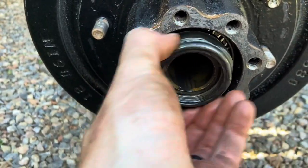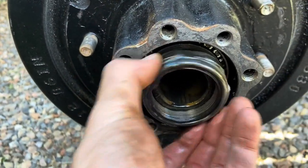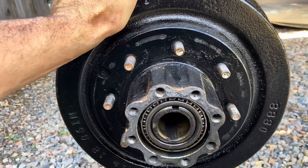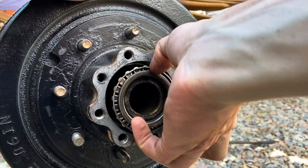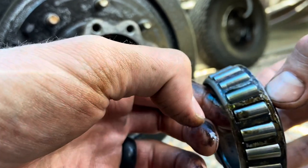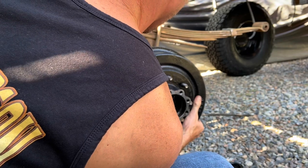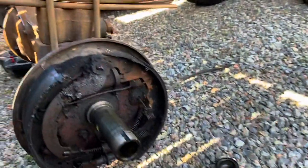It's fine thread so it takes a second. You can see gouge marks from people in the past who probably couldn't find one of these round sockets and went at it with the wrong tools. That's the proper method — the big round socket. Here's our outer retaining nut, and you can see the bearing inside. The bearing doesn't look terribly worn, no major heat marks, but I do see some lines in it. Now that we've got the outer bearing and lock nut out, we can get the drum off.